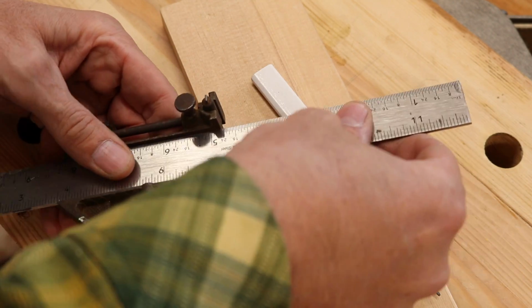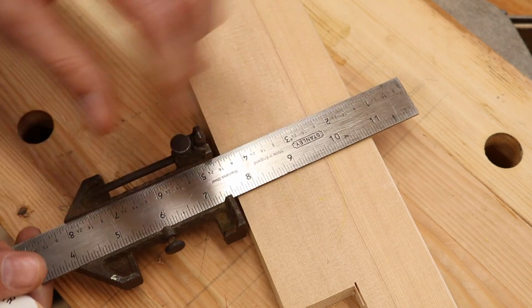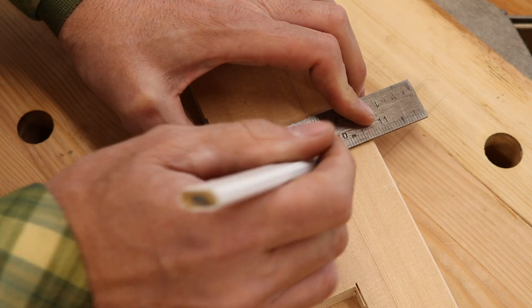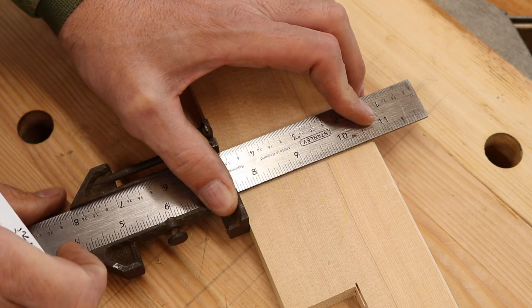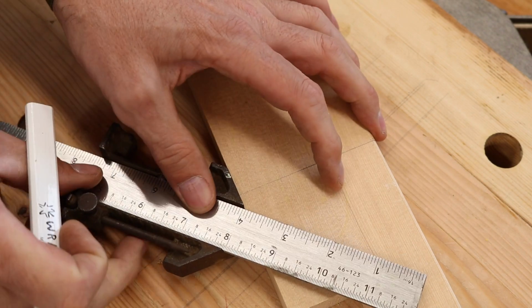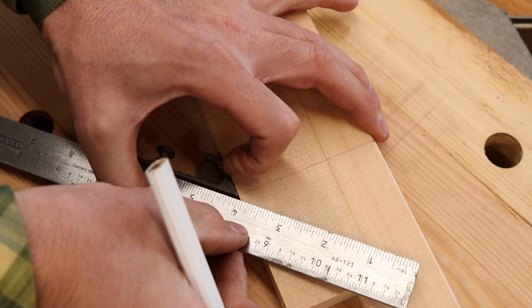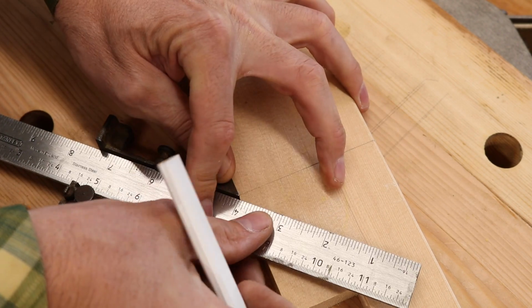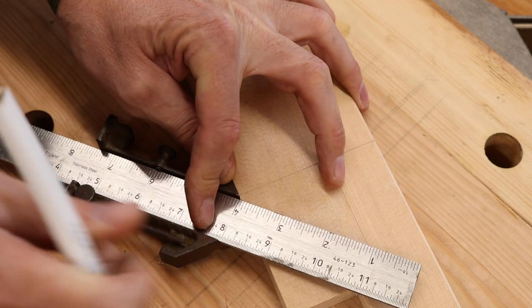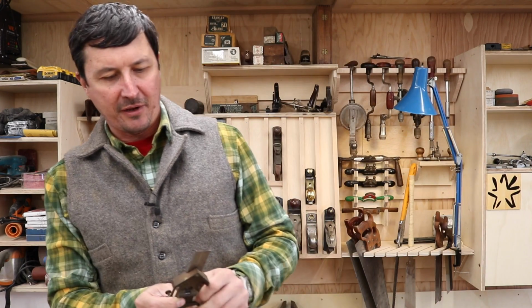Check this out. It is also a square. There we've got 90 degrees, right? If we want to do 45, we flip it over, we've got a 45-degree square right there. We can hold that there, and we can draw a 45. So there you have it, guys, the Stanley #1 Odd Job.